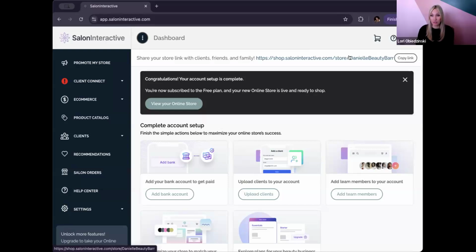So the best practice really that I think both of our companies talk about is sharing your online store, right? Because it's one thing to set that up. It is income from selling products to your customer base online, but your customers are not going to know about it unless you share that. So you can take that link, you can embed it into your website, you can put it on your social media, schedule some social posts throughout the month to remind your clients to be able to shop for products. So if it's something that you're maybe out of stock in the salon, you can send them to your online store. They can order that way.